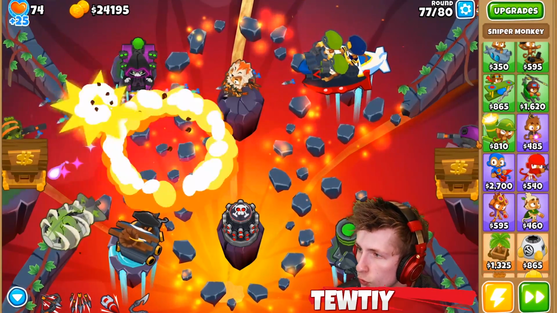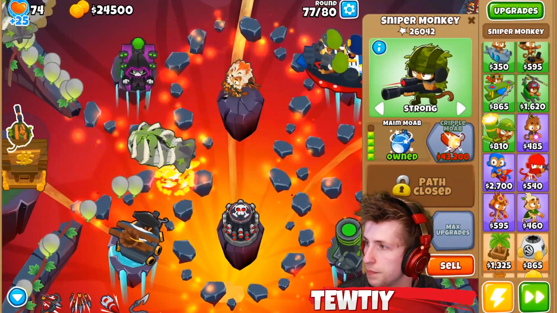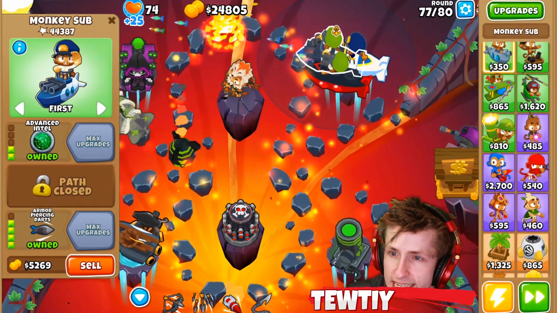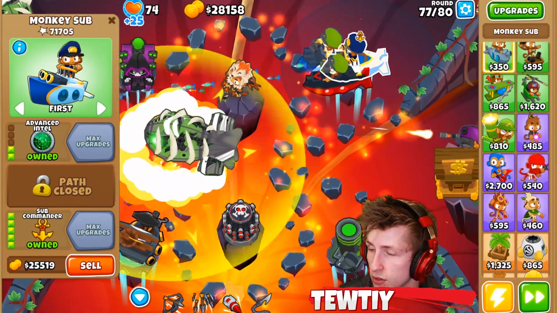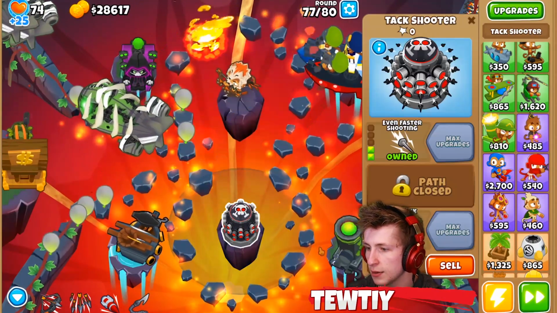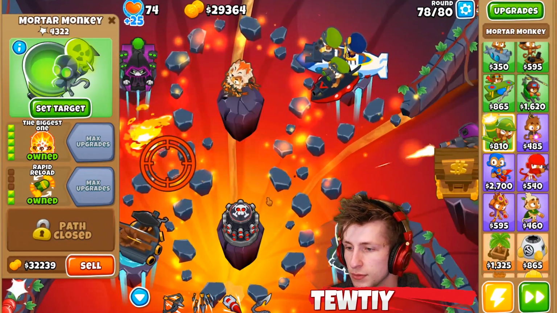All right, ceramics. Who's done the most work? Sniper Monkey, 50,000. Pretty impressive. Big Mike, Strong Sniper, 26,000. 5,000. 40,000. This guy's 70,000. Oh, so this sub popped the most. Prince of Darkness, 30,000. So everyone's kind of pulling their own. This guy's already popped 4,000 balloons.